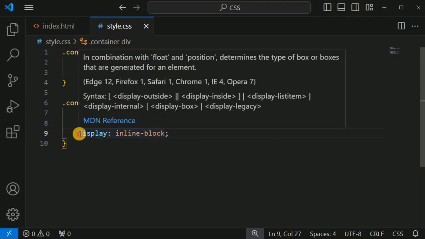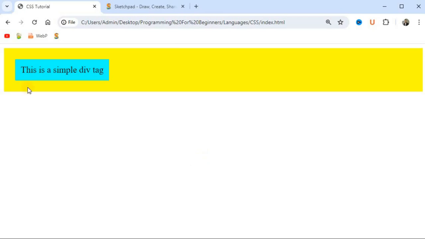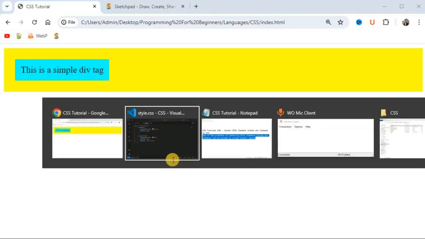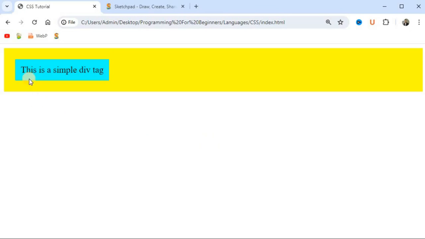That's because the default value of the div tag as far as the display CSS property is concerned is the block value. So when we say block, it means it is going to take the entire width, that is from left to right over here, but we are limiting that width by using the inline block value for the display property. Now guys, what is the scenario over here is we want to center align this particular div tag as far as the container is concerned. So we need to get this child div tag at the center of the container.